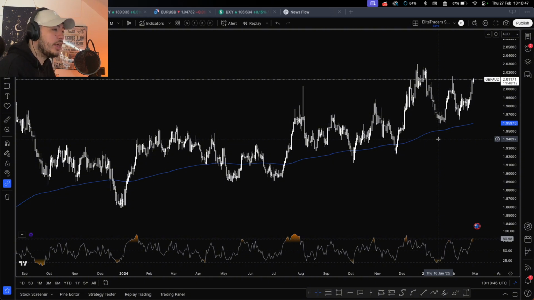You never see an FVG or a market structure shift or liquidity pool or anything like that, because that's just not how institutions trade. That doesn't work long term anyway.